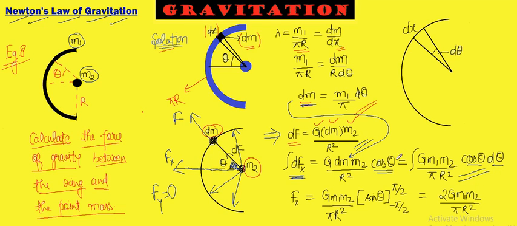Okay, you can try this on your own. It's very simple. After this, all I need to do is integrate cos theta d theta, which is the easiest job out there, because we know that the integration of cos theta is sin theta, and the limits of this theta will be from minus 90 degrees to plus 90 degrees. That's it.